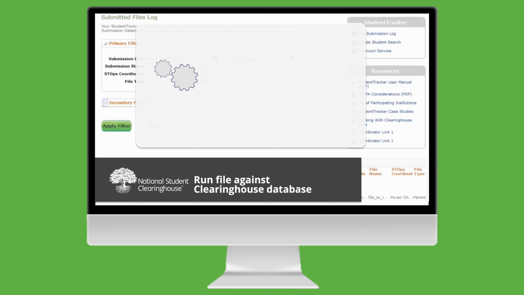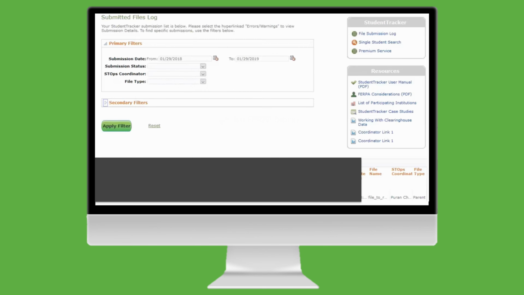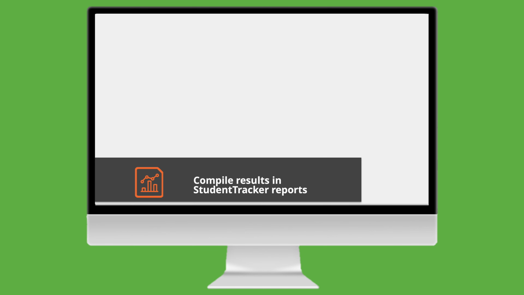What happens there is that we look in our system to see whether we're able to find the student. If we are, we want to know whether they have records that fit the search criteria and search window. And lastly, does the student have any FERPA blocks on those records? Once we get all of that information, we compile what we're able to return that's appropriate for your search into Student Tracker reports. You get an email letting you know that they are ready. You come back to that secure FTP site at that point, and you're able to access those reports.